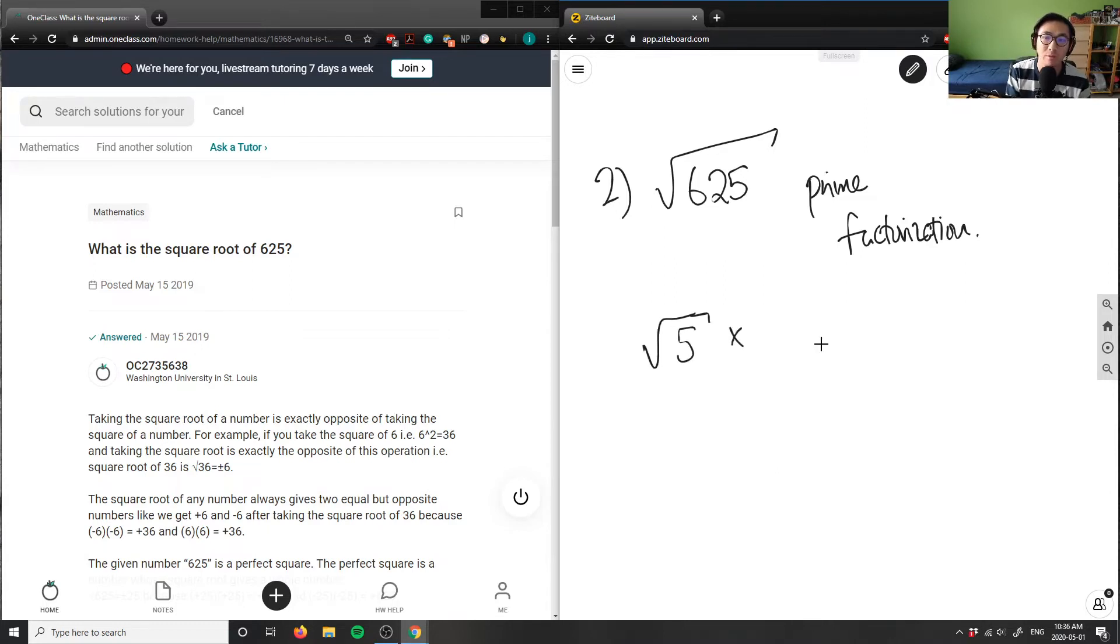And then I'm going to get whatever 625 divided by 5 is, which I believe is 125. I think I've done this problem before, now that I think about it, maybe in a previous stream here. A lot of repeats today. So 125.